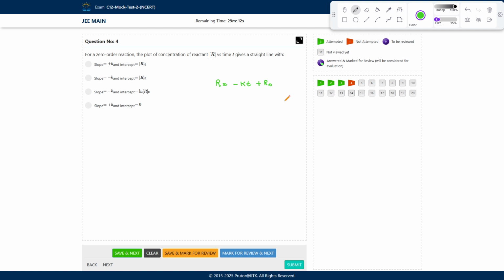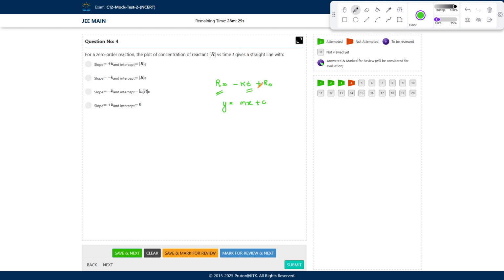So the remaining thing will be minus dR by dt equals k, right? So minus dR will be equal to k dt, right? And then when you integrate that equation, you are going to get this integrated rate law for zero order reaction, that is R equals minus kt plus R naught, right? So this integrated equation is going to determine the graph between the concentration of reactant, that is R, versus the time t. Okay, so if you compare this with the straight line equation, y equals mx plus c, we already know y is going to be our R, so R is already on the left hand side.